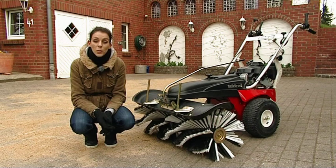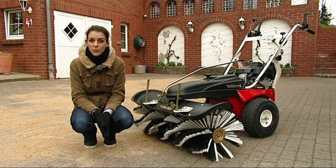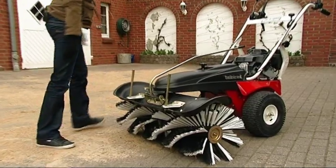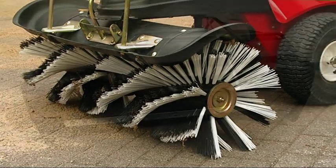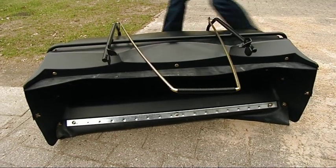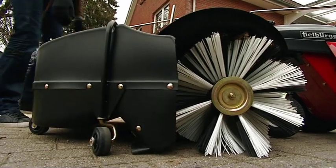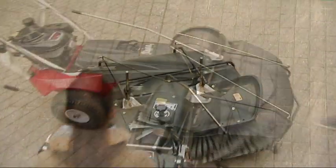Yes, the winter's over at last and the snow's melted away, but the exterior surfaces are still covered in sand or grit, which were used when it was icy. No problem for me and my sweeping machine. For convenient and thorough sweeping after the winter, this large volume collector box soon becomes practically indispensable. It is simply attached to the front of the sweeper where it collects the waste material. Once the surface has been cleaned, its contents can be quickly and easily disposed.